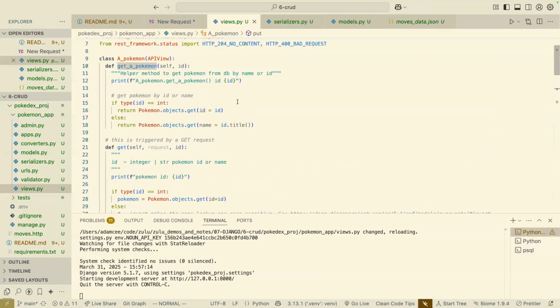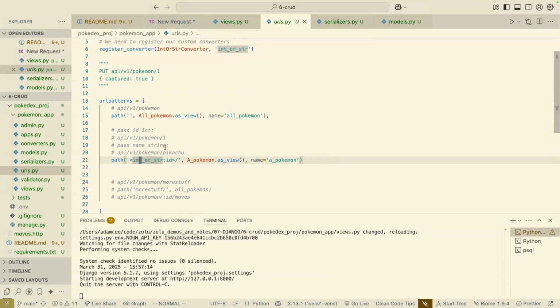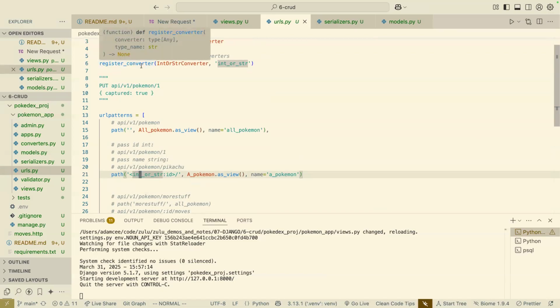Right. Totally. If we go back to your URLs.py for getting an individual Pokemon, this was a couple days ago, but we actually wrote a custom converter in Django named intOrString.